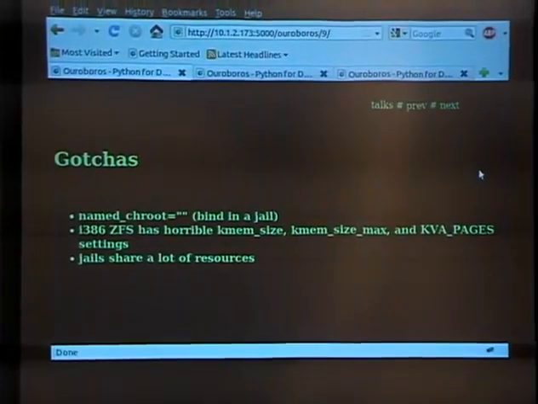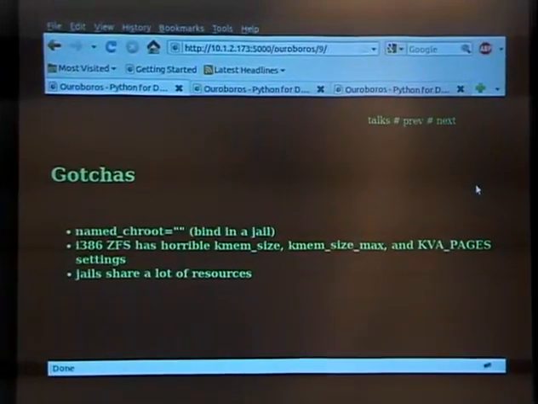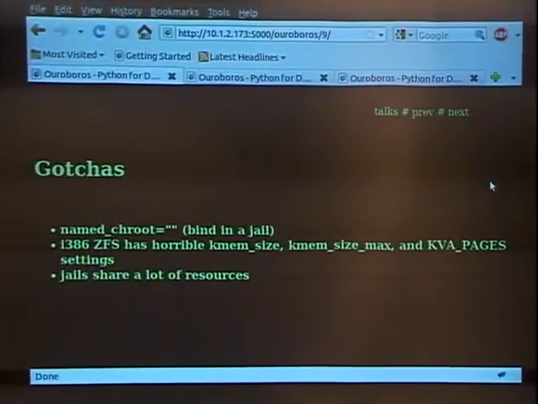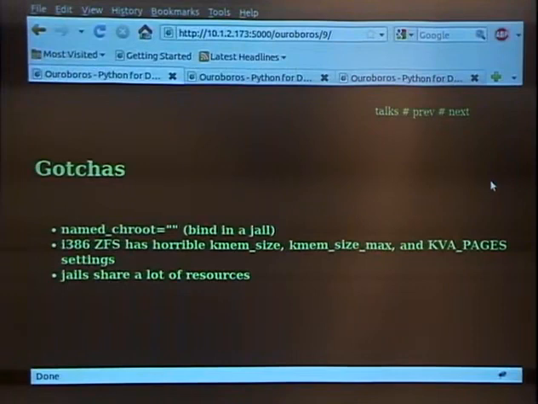One thing you should be aware of if you're not familiar with jails in FreeBSD land is that certain things need to be configured separately. For example, bind has special configuration settings that need to be set if it's running inside a jail. All these things are in the man pages, so be sure to check them out.